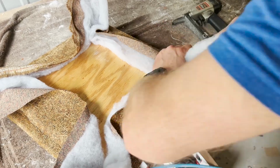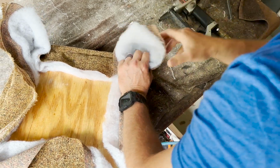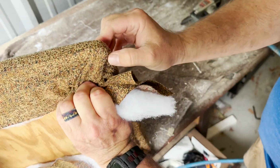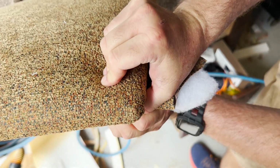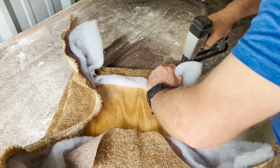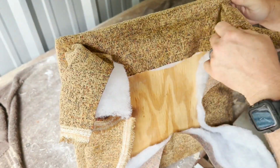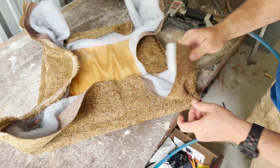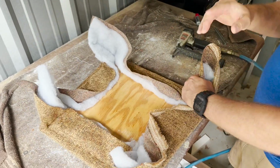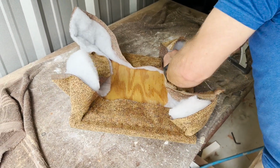Because we're just trying to avoid having big lines, or folds as we probably call them. Let's see how I manipulated this one around again. And you can see, when we turn it over, you're not gonna see any of the fold, which is what I want. You just have to be careful. Notice that I'm just firing two staples into every corner because I am gonna cut the fabric and the batting so it doesn't get real puffy, because if you get it too puffy, your chair can actually lean a little bit one way or the other, and we don't want that.